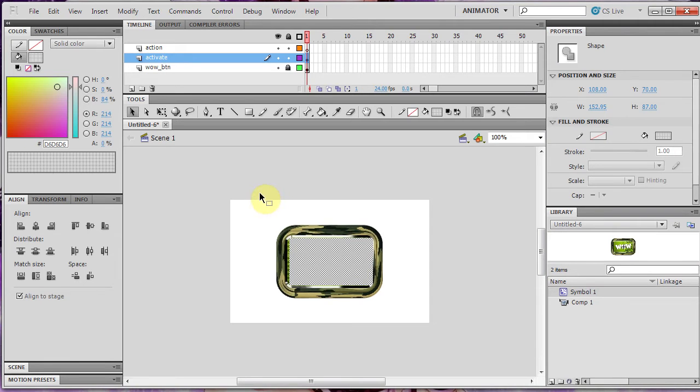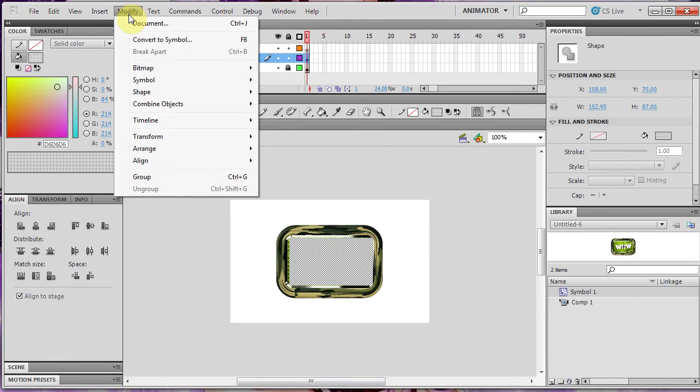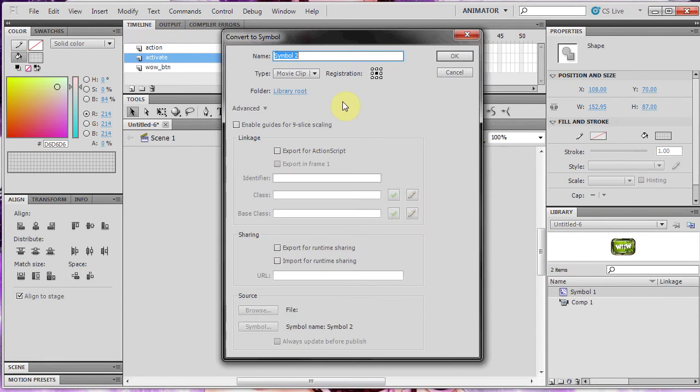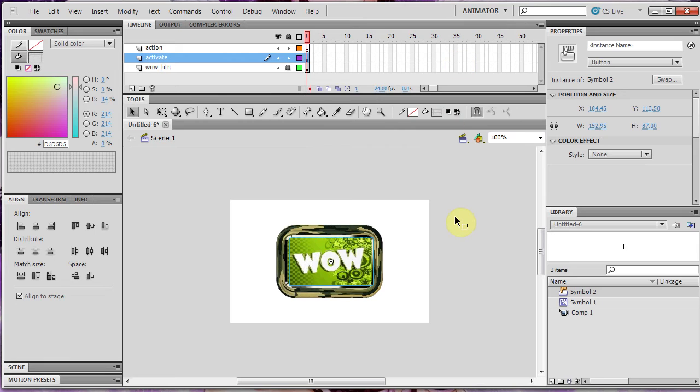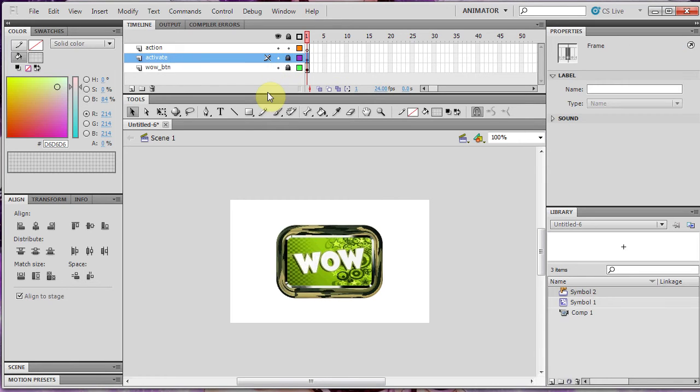With that selected, I want to modify, convert that to a symbol, and I want that to be a button, with registration in the middle, and that can be just symbol 2. That's okay. And there it is in the middle. Now with that still selected, we want to call that wow underscore ACT. Okay, and that can just stay in the middle. And we can lock that.